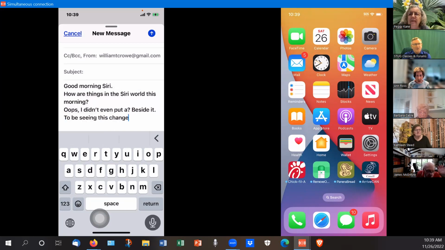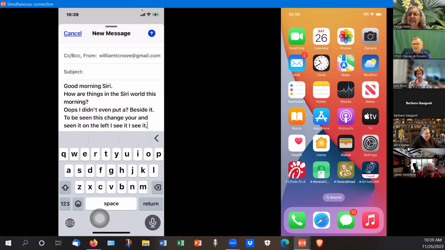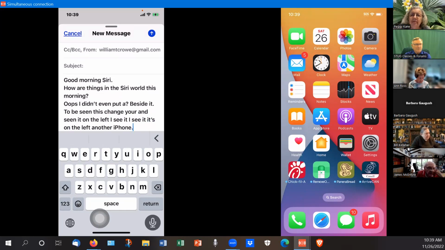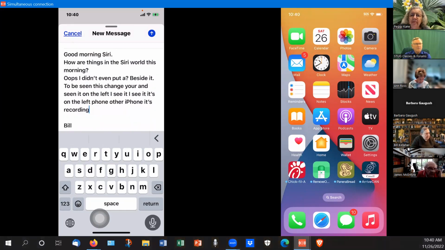Well, are we supposed to be seeing this change? You aren't seeing it on the left? No, I see it. It's on the left phone, not the right phone. Yeah, I'm looking at the left one. And it's recording your voice too, Jim. Okay.